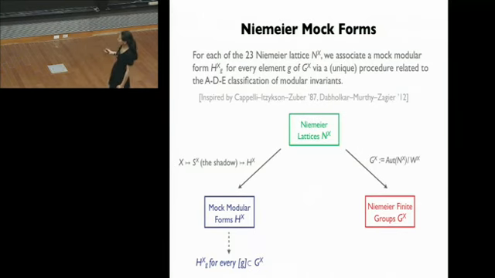And another funny thing is that a priori we don't have a theorem saying that this procedure will give you a mock modular form, because we only have a theorem saying that if it exists, it's unique. But most of the time, if you just plug in arbitrary ADE diagrams, it just doesn't exist. So it's kind of a miracle that whenever it's one of the 23 lattices, it exists. This is something very mysterious that I discussed a lot with Don Zagier. We don't quite understand it right now.